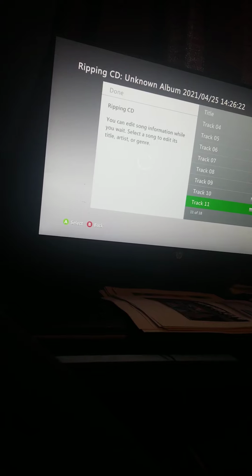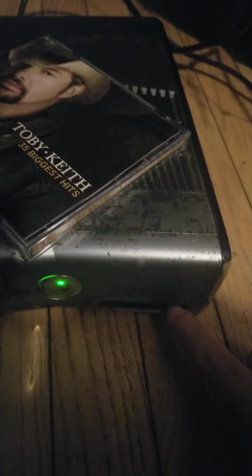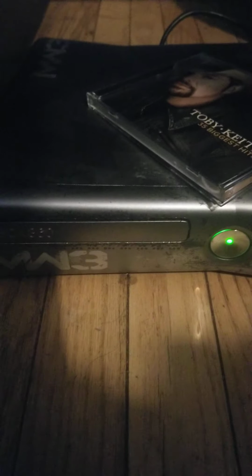And we'll take a look at my Xbox 360. This is Call of Duty. Now I download a CD on the Xbox 360. You can put some music on there on the Xbox 360. So on top we have two USB ports right there. We have the power button, hard drive, eject button.